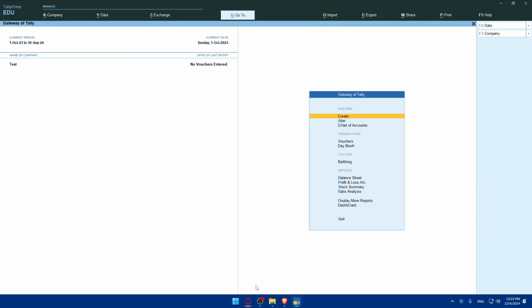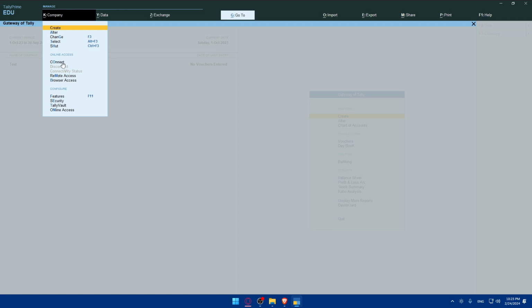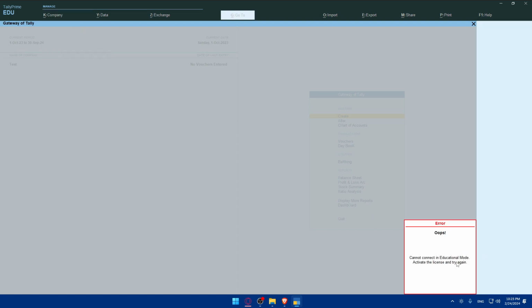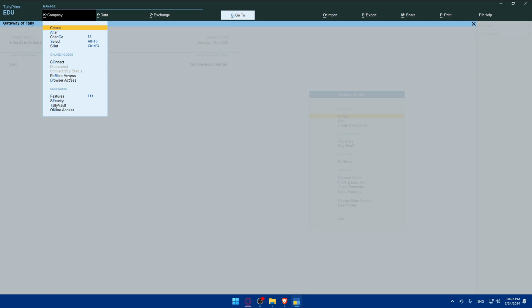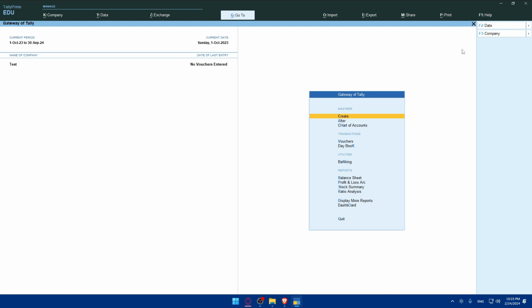And how to connect to it, basically just go to your tallyprime. You can, of course, connect to the company right here. Click on connect. As an example, for me, I cannot use educational mode. You can even do remote access, as an example, online access. You'll be able to do a lot of other stuff. Connecting to it is very easy.